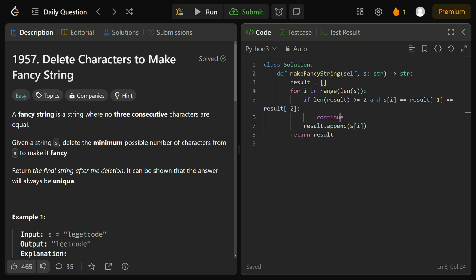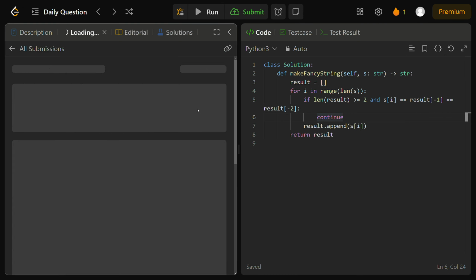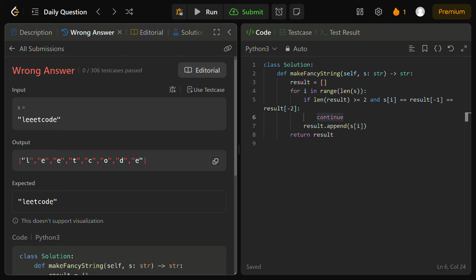But there is another quick error here. If we actually were to run this right now, it wouldn't be accepted, because we just return a list of strings. As you can see, these elements do match the correct characters in our expected output, but they're a list. We don't want these individual characters to be separate elements in a list that we return. We want it to be a simple string as a whole. So how do we do that in Python?